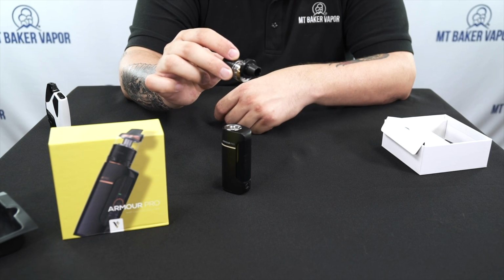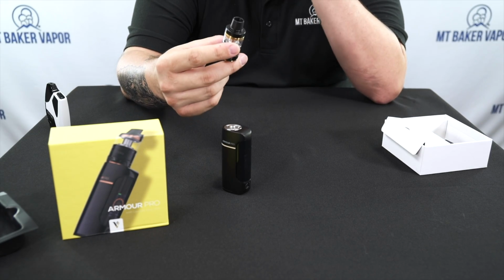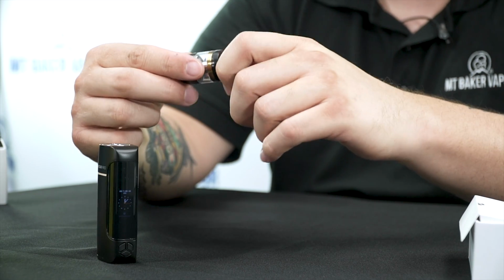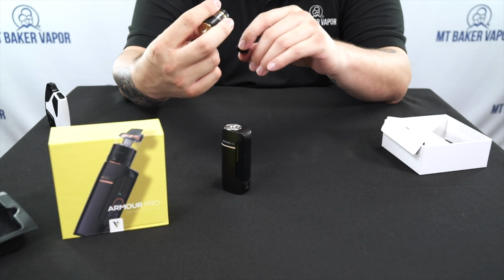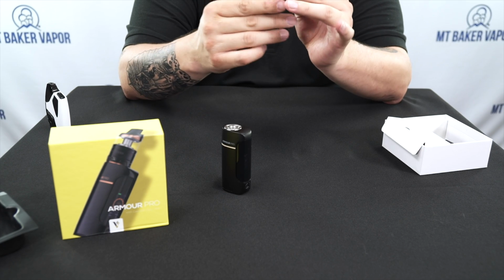Looks pretty good. It kind of seems like a pain to try and figure out how to open that, but I much prefer that to having a top fill device with the fill door that swings open and spills in my pocket. Got a 510 drip tip here. Wide bore 510 drip tip, pretty standard Delrin. I believe that's the only one that comes in the box, but that's really not the main focus of the tank here.